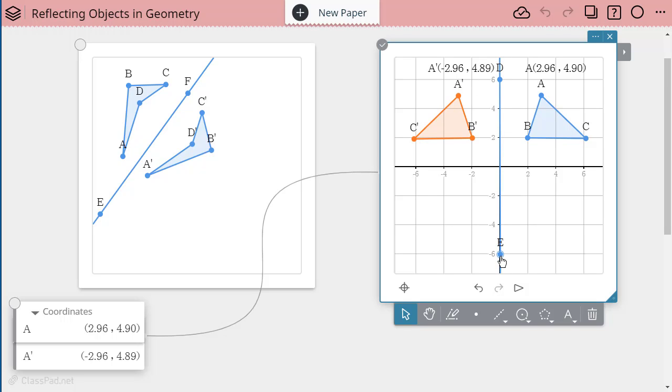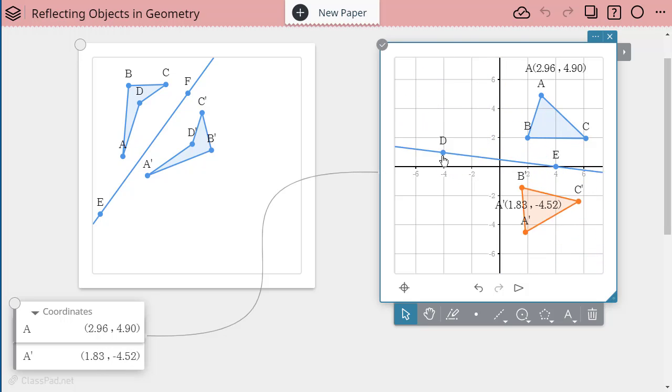And so what if it is reflected over the y-axis? And then now what if we want to explore reflection over the x-axis, and we can really compare our coordinates and really make some property changes. So it's really nice and pretty easy to reflect. Either select the object first and choose construct reflection, or choose reflection and then your objects and then your line. You basically need an object to reflect and then a line, whether that's on the object or outside of the object, to reflect over.